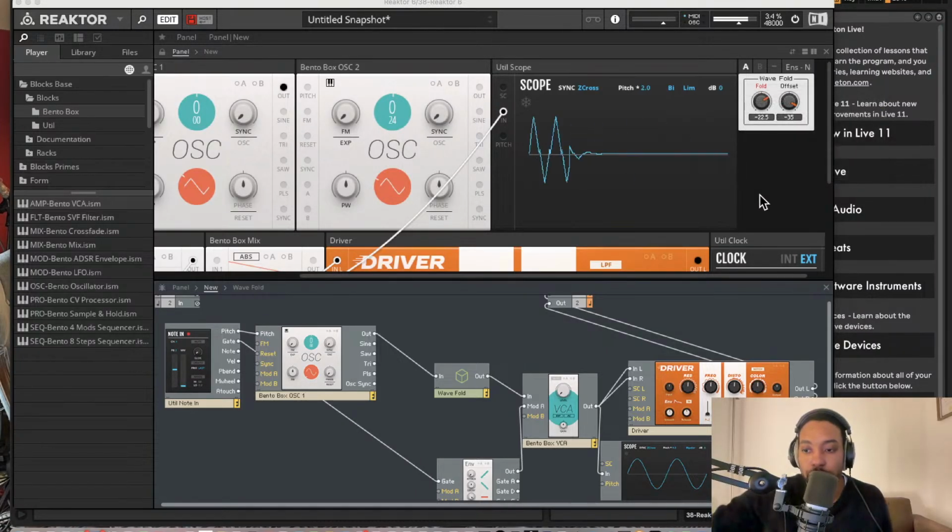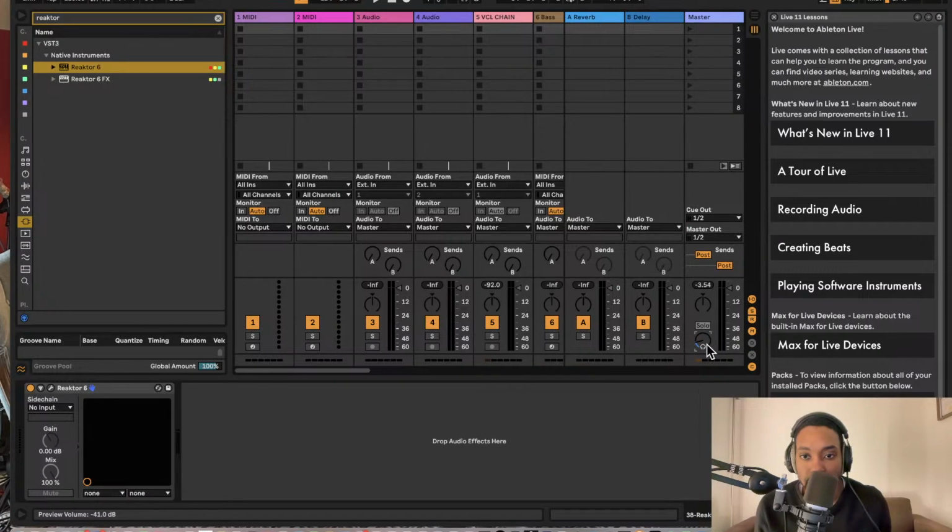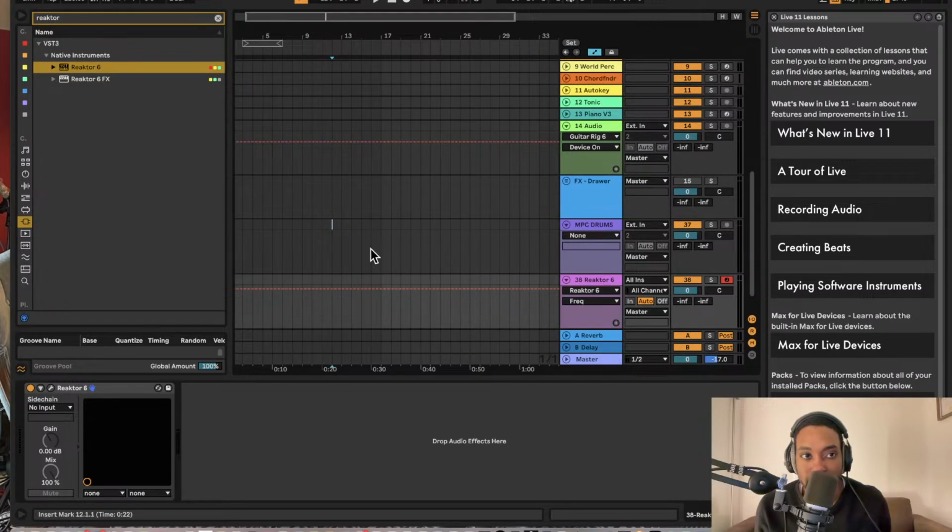So yeah, we can control it here, and we can automate it so that, well, not automate, we can play something in and it'll be printed to our screen. So let's turn the metronome down and let's record it in.